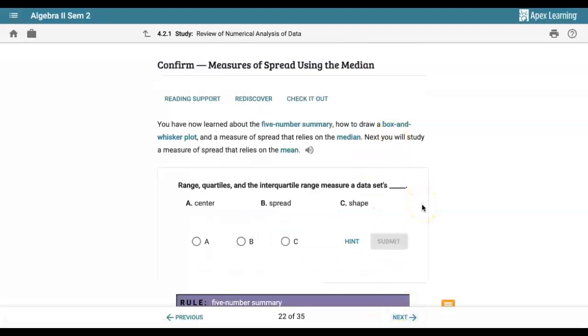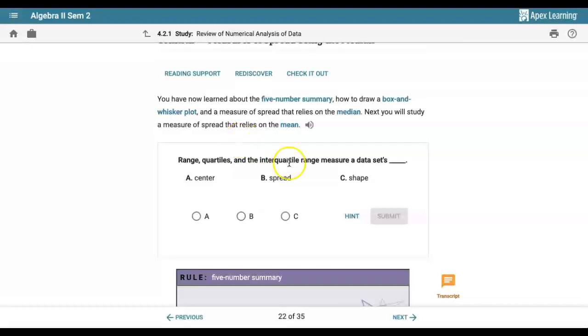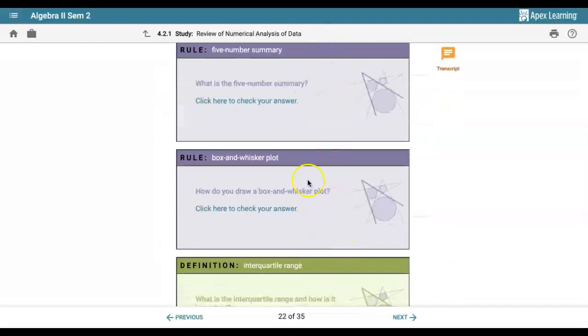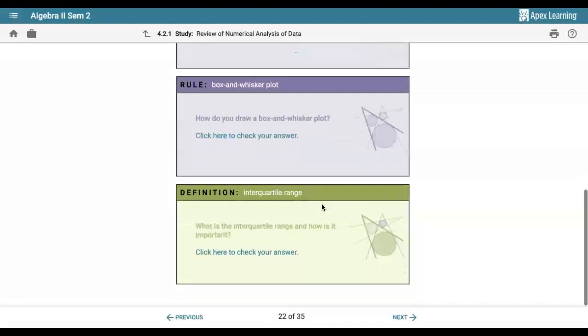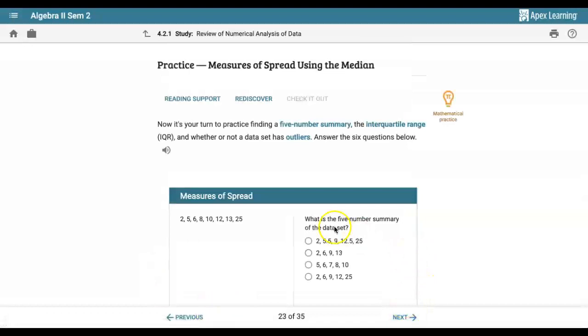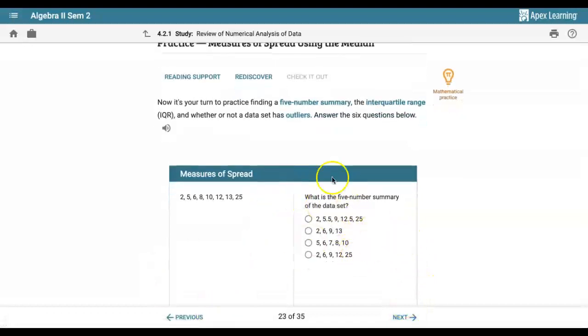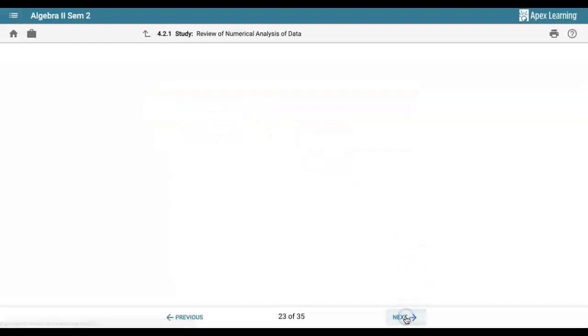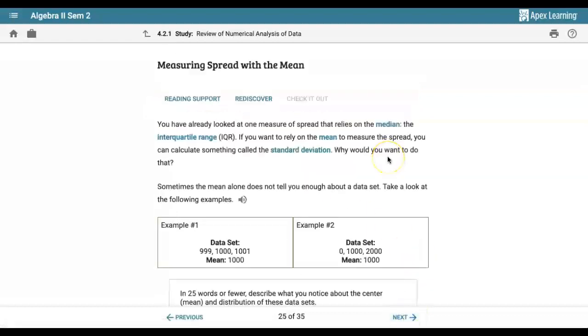So of course, range, quartiles, and interquartile range are about the spread of the data. We looked specifically at the 5-number summary, drawing our box plot with our new quartiles, and understanding interquartile range and its effect on outliers. Of course, do this one yourself. Again, the trick is making sure those numbers are in order before you start. And then finally, the last bit of information is about measuring the spread. Oh, I'm sorry, we just talked about measuring the spread there.